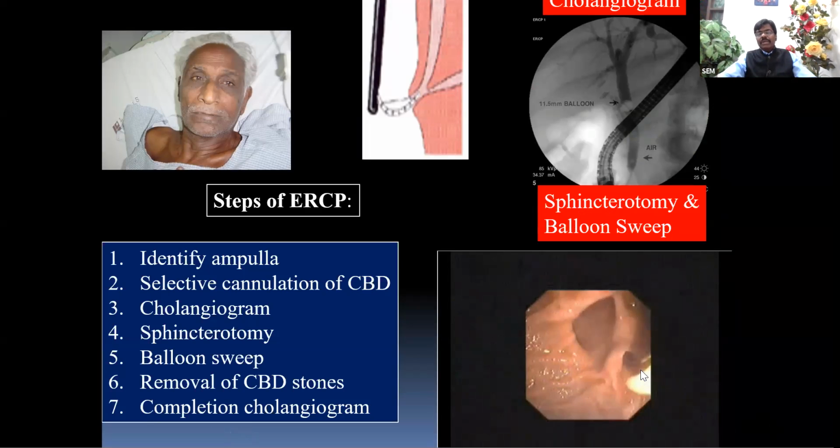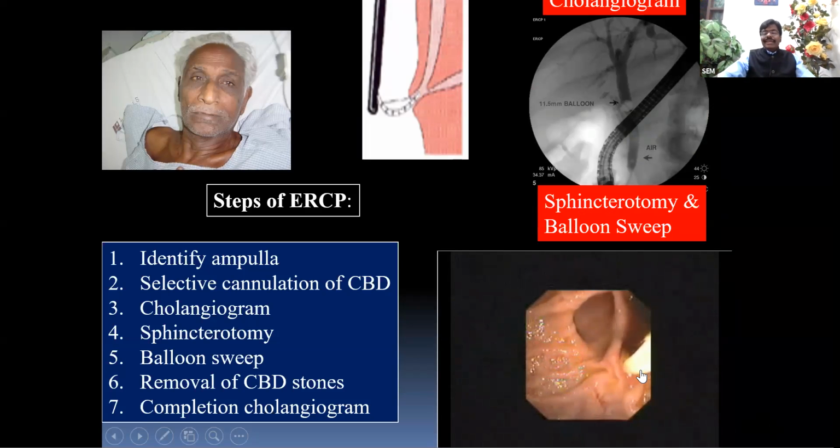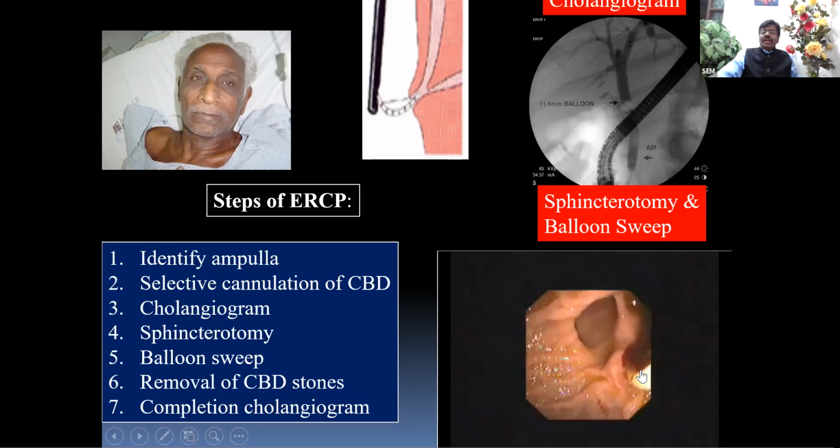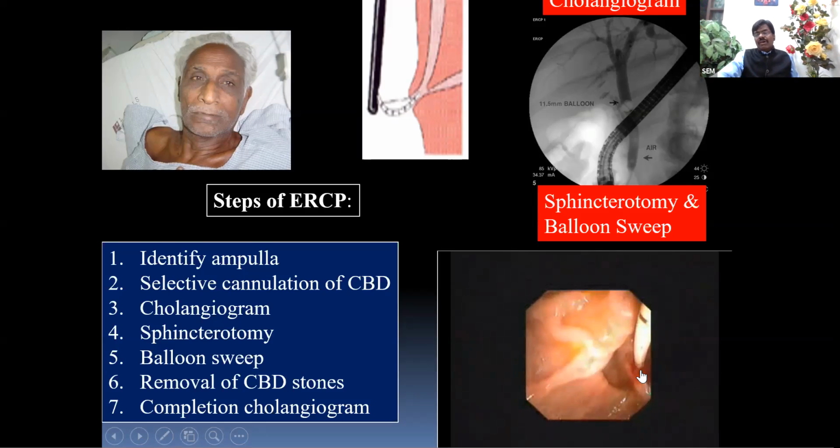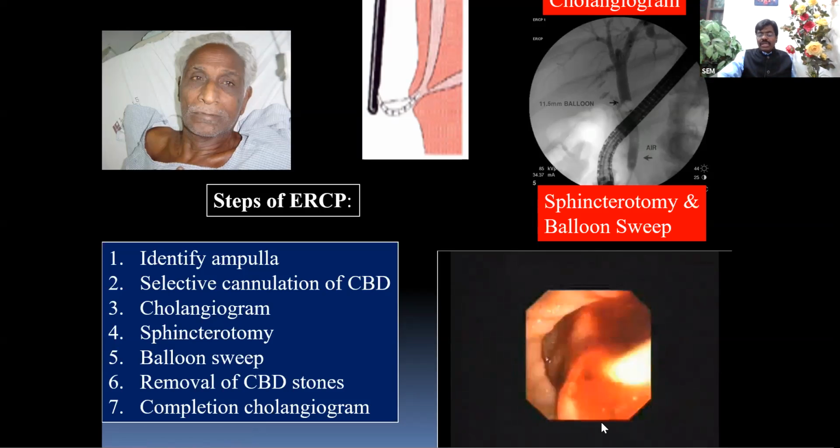I told you, the same sphincterotomy methodology we also use for procedures like achalasia cardia. You know what we did, okay? And we also do the same procedure like Ramstedt's procedure, sphincterotomy here, episiotomy, or internal sphincterotomy for a fissure in ano. So these are all where we divide muscles in surgical conditions. Okay. Now what I'm doing, I'm passing a small balloon inside, inflating the balloon like this and pulling the balloon outside. As I pull, it'll drag the stone and remove all the stone.